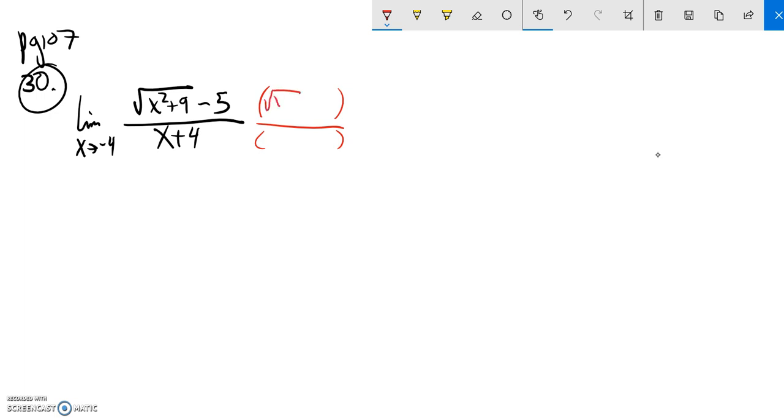So x squared plus 9 plus 5. And I did that so that this will get, I don't know how long I have that radical up there, so let me do this multiplication. This times this is just something squared, square rooted times itself square rooted, so it just basically gets rid of the square root.